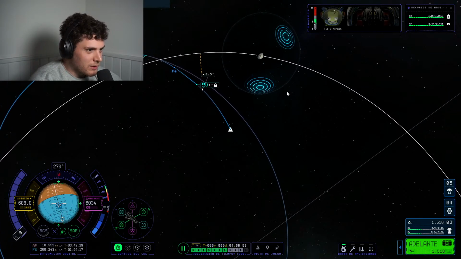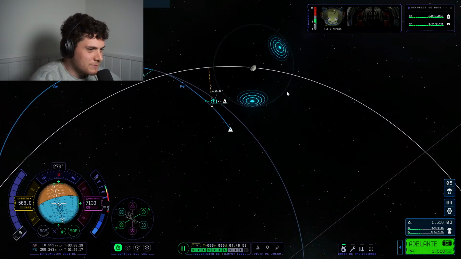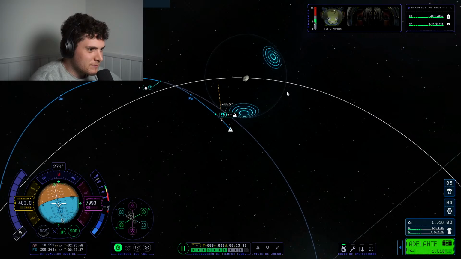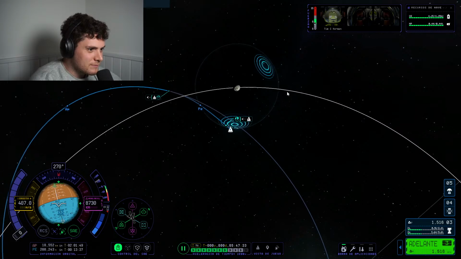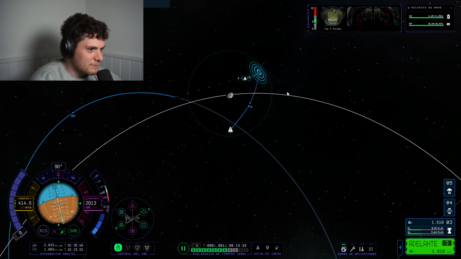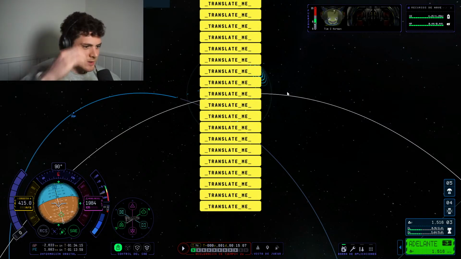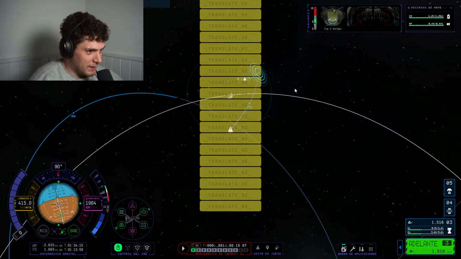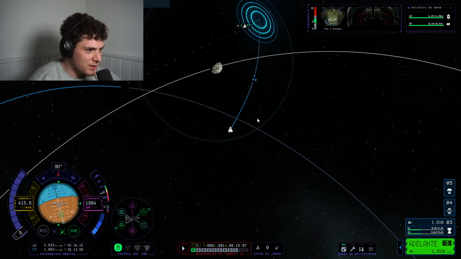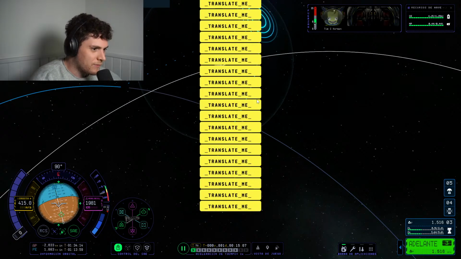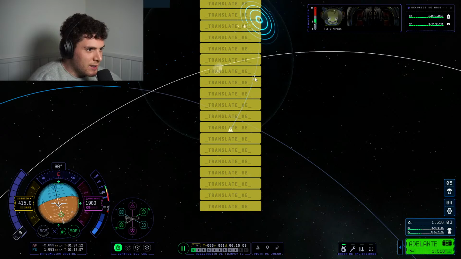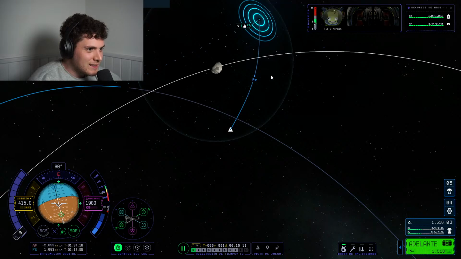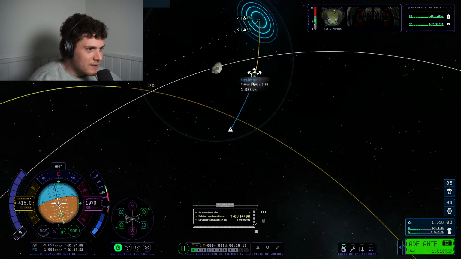Debería chocar con la luna ahora. Vale, hemos conseguido nuestro objetivo. Y ahora lo que había que hacer era clicar aquí y ahora hay que frenar.